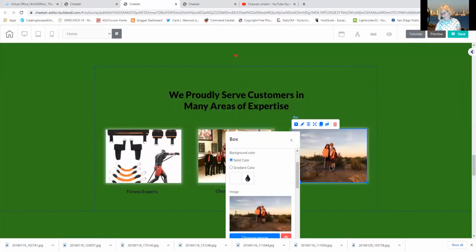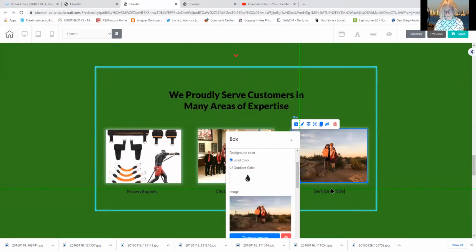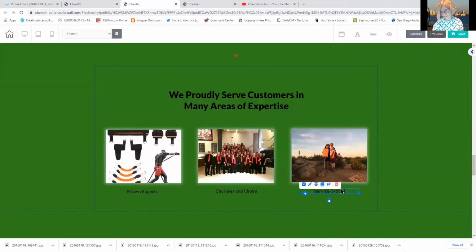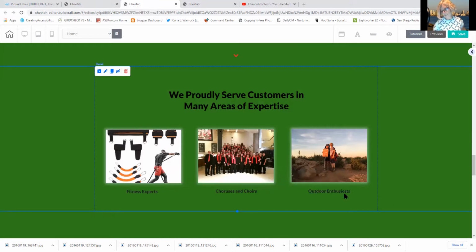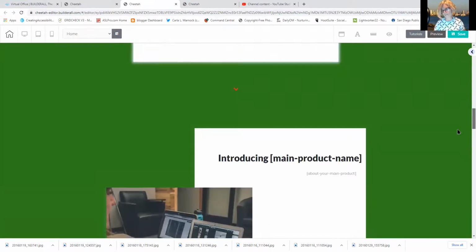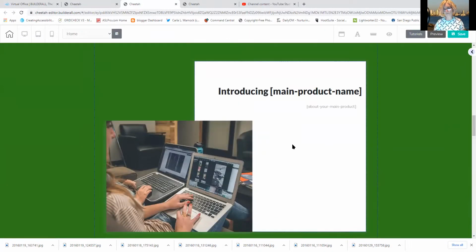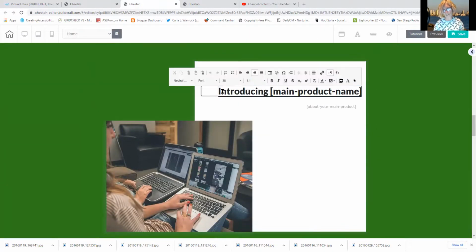And then we'll put outdoor enthusiasts. Just by clicking that 3 times, we'll get you the text editor, and we put outdoor enthusiasts. I'm not sure that's spelled correctly, and I will spell check that, but right at the moment, what I will do is put Builderall right here.